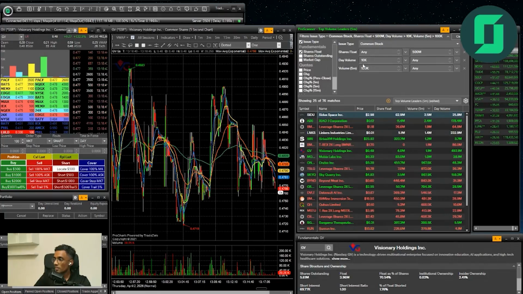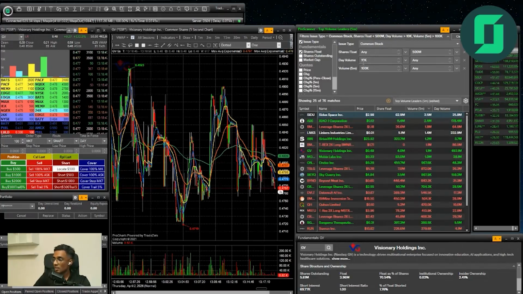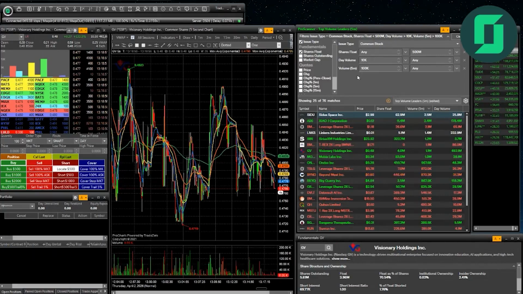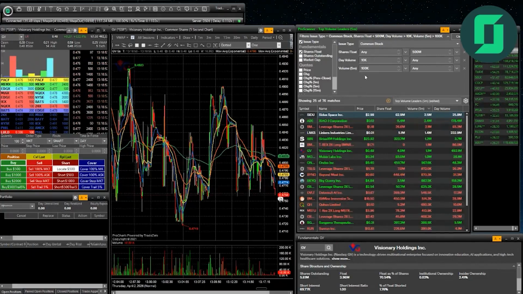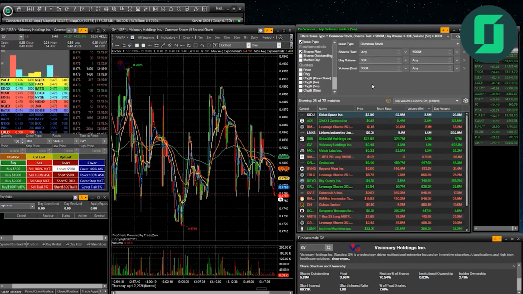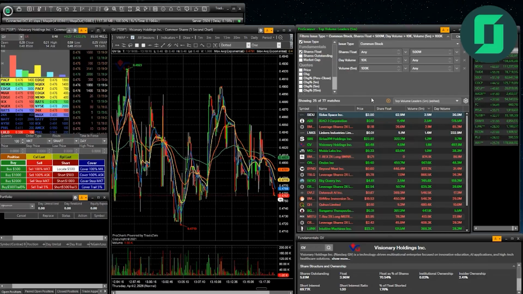Day volume must be at least 10K. This essentially will reduce the noise in the scanner, right? Now, again, this is fully customizable. Every single component that you see is customizable. And so although we recommend 10K in the preset, you can go ahead and change this, right? You can change this to 20K, 30K, reduce the noise as much as possible so that anything you do see in the scanner is worth actioning, okay?